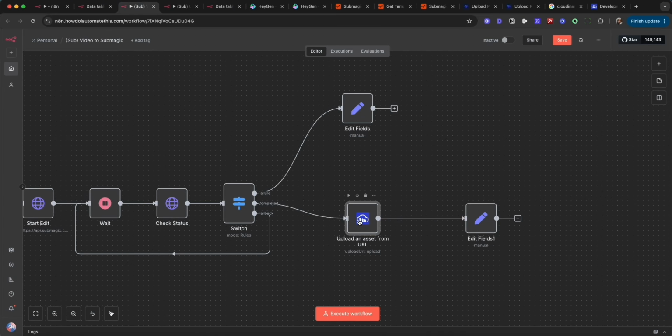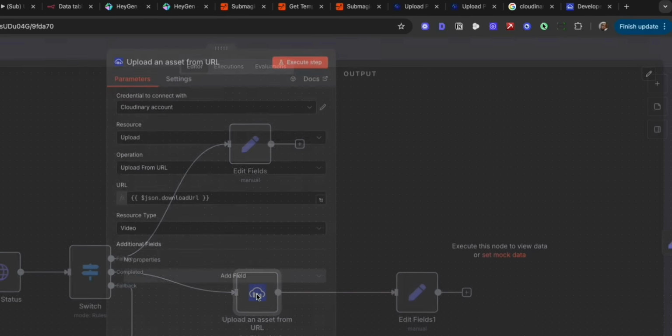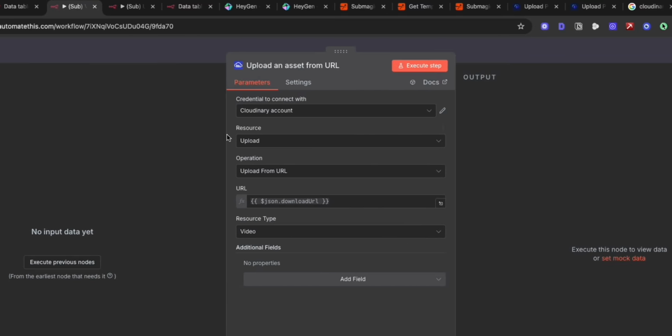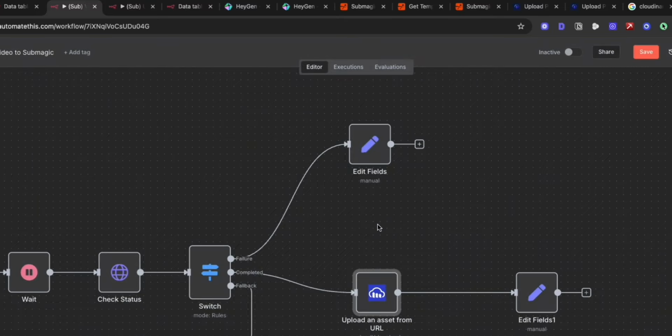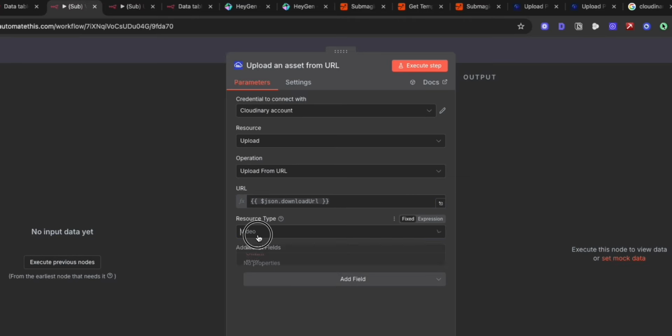Now, Cloudinary has a native node in N8N, so you can just search for that in here and drag that in. If we double click that, we want the resource to be upload, operation, upload from URL. The URL is going to be the download URL returned by the switch node, which is this over here. You can just copy it as it is. And the resource type, this is important, is video.